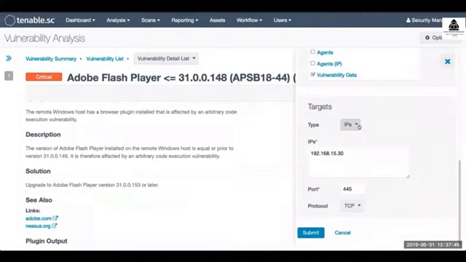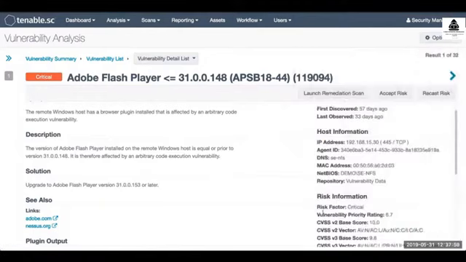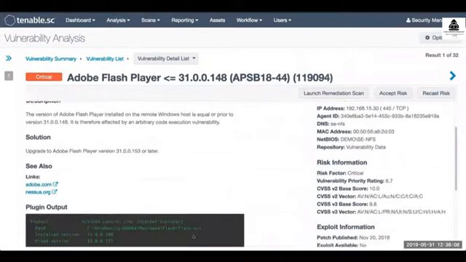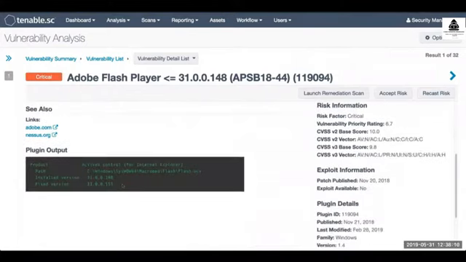The accept risk feature is available to accept for all systems, for an IP address, an asset, or the agent UUID. Now, if you do believe this is a false positive and you are determining why this vulnerability is triggering in your environment, always double check the plugin output to see what our scanner or agent is using to validate that vulnerability exists.